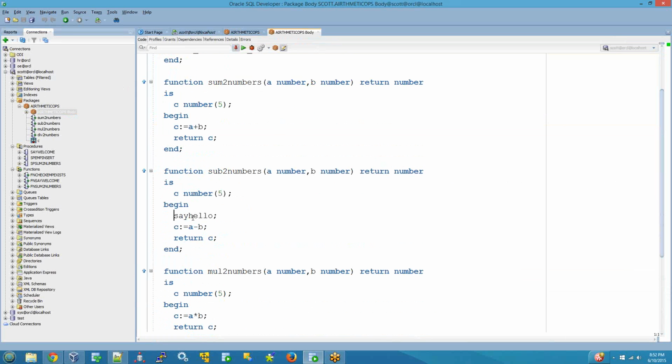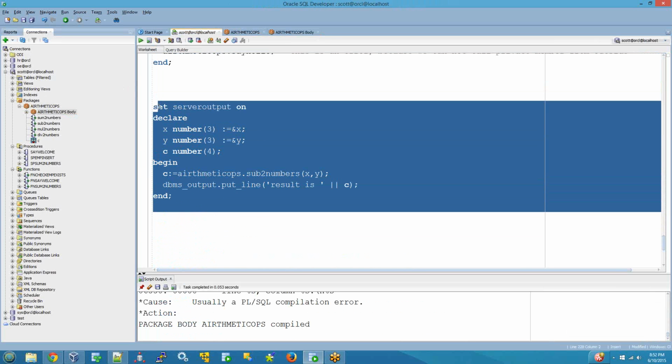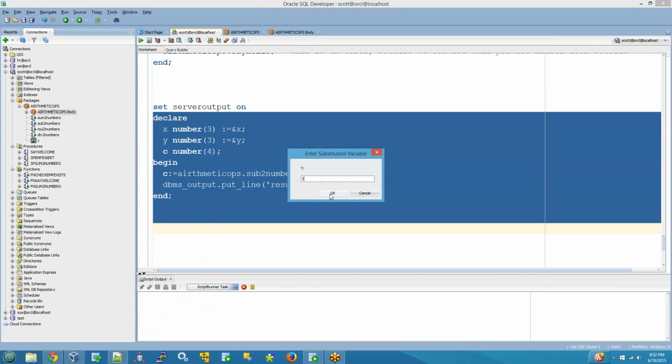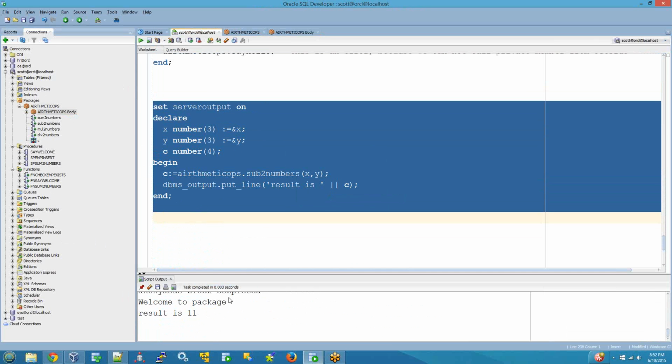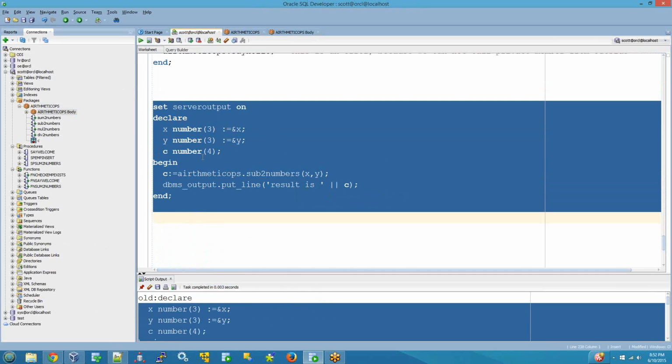Now refresh it. Say hello is a private member, and I'm calling it from sub2. Now if I execute sub2, I get the message: welcome to package, and the result is 11. How did welcome to package get printed?